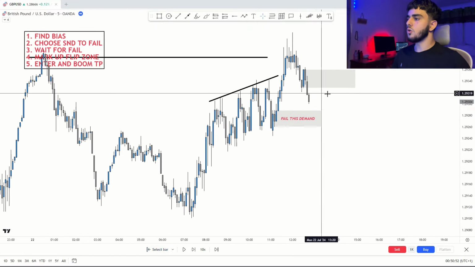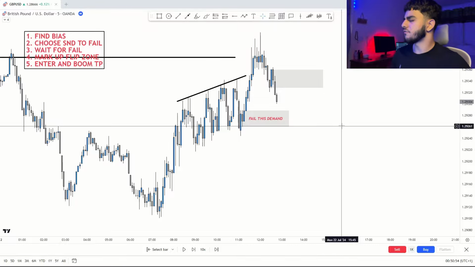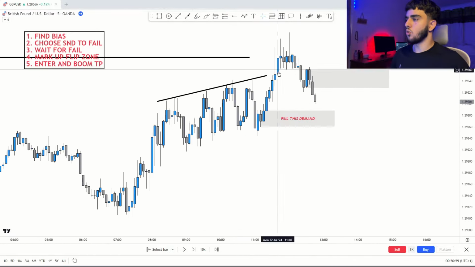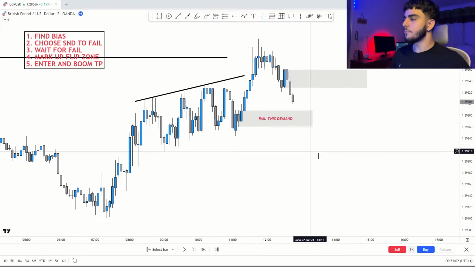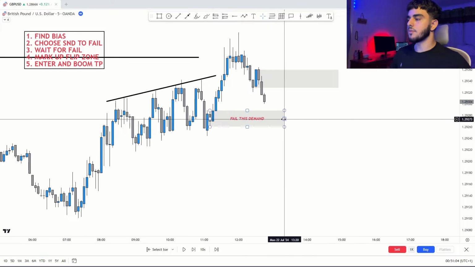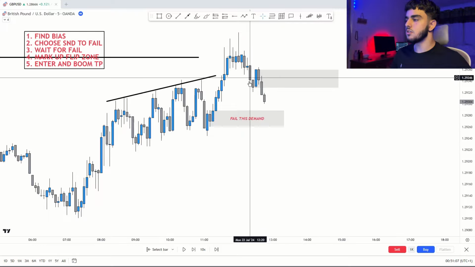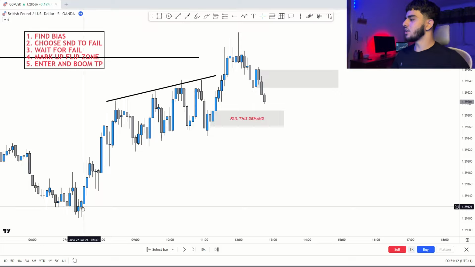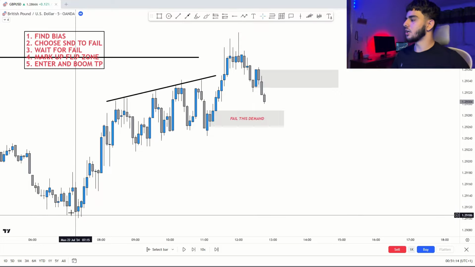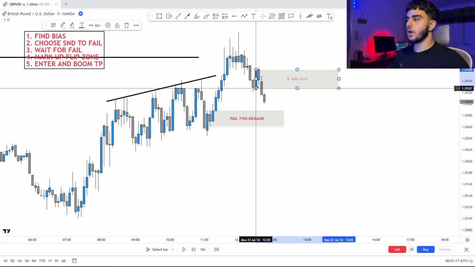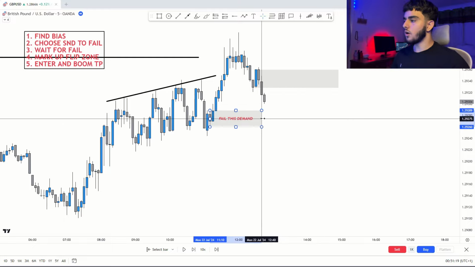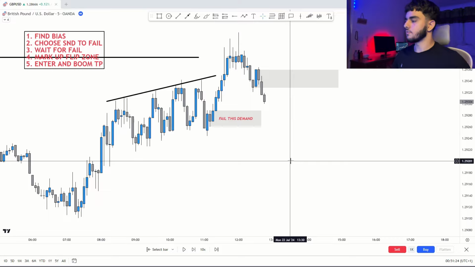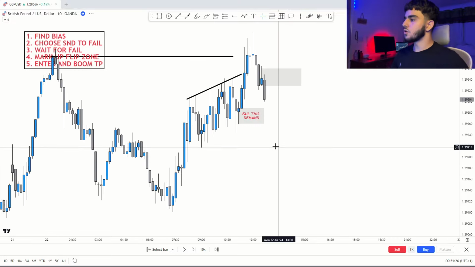If I'm trading this zone, I'm not going to be trying to get a confirmation from something down here, or something way back here, or something all the way up in there. No, the confirmation is going to come from something that's relevant, in close proximity to where I'm trading, and which just makes logical sense, right? Why would I be looking for a confirmation at this low, a change of character here, if I'm trading all the way up here? So if you're confused about all of that change of character, market structure stuff, just use this flip zone technique.